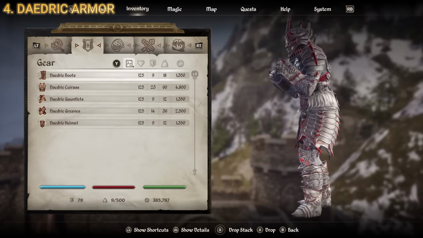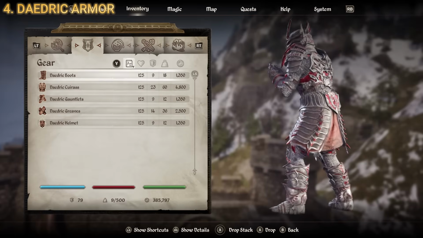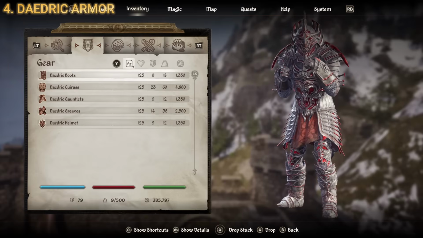In fact, once you get above level 22, in my experience, it becomes one of the most common loots to find, especially if you're fighting higher level enemies. So that is the Deedric Armor at number 4. Let's move on to number 3.